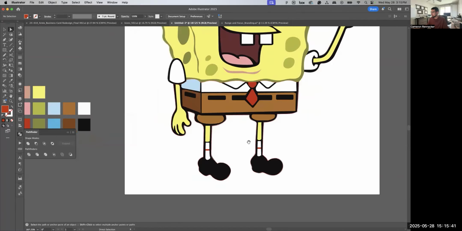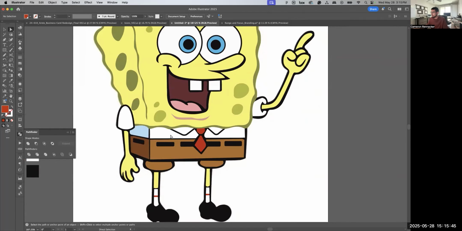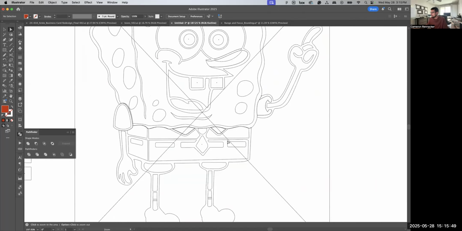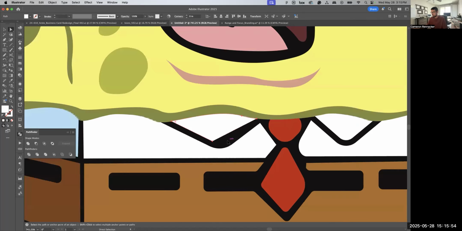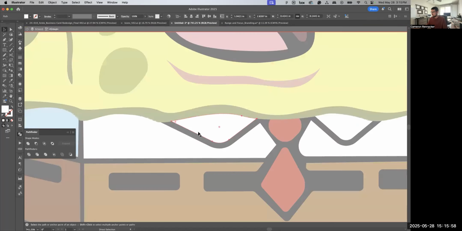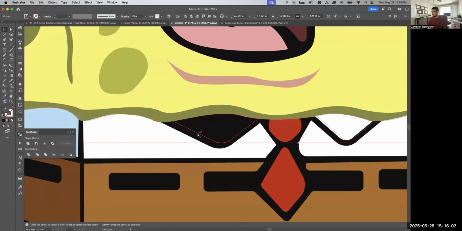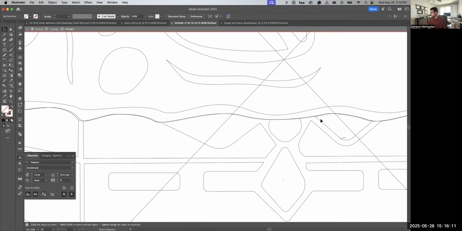We're missing a little bit of shoe shine on him, but let's toggle into outline mode. Yep, we've done pretty darn good. Let's take these guys. There's another shape down here doing something. Ah, I see. Okay, sometimes you get these extra lines in here that are not really doing anything.